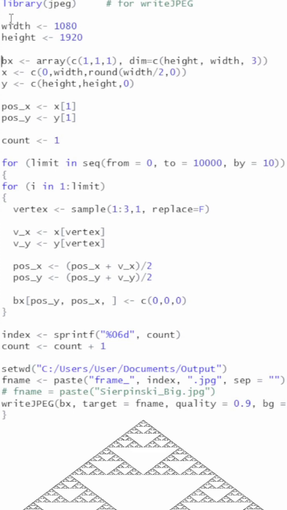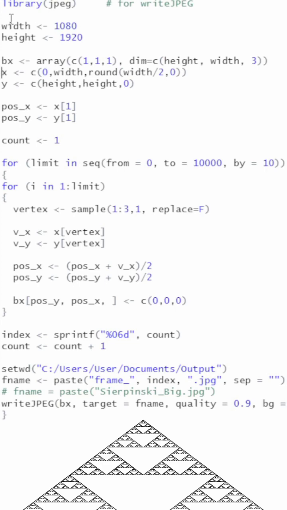Box is an array, and it's a bit of a strange array. The dimensions of it are width by height. So in this case, it goes 1080 across and 1920 up. But also, and this is really essential here, each point in that array is a vector with 3 numbers in it. And in this case, every cell at the beginning contains 1, 1, 1. And those 3 values are red, green, blue. And because they're equal, that shades every pixel white. So it's an array that stores an image.